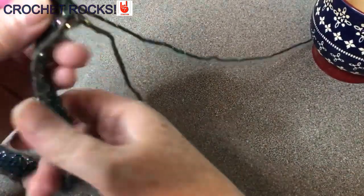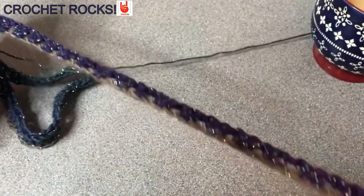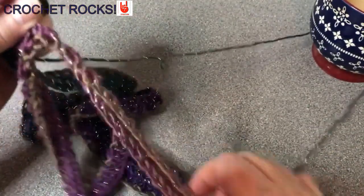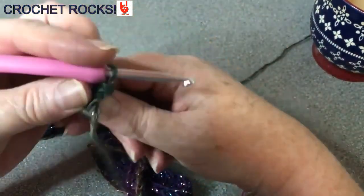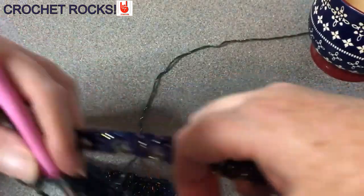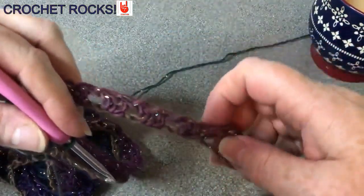Now I'm just going to loop that around my cup, and I need to turn the work over and pull it all the way to the end, so I've got 2 ends and they're not twisted in any way. Just get my yarn away from it, tangling itself up in my yarn. Okay, so I'm going to do that again. So this is the right side of the work, so I'm using it like it's a huge loop, and I'm just running it through my fingers all the way along so that it's keeping it the right way up.